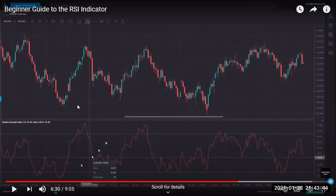And the more you do it, the more you learn. When he was moving his little intersection right here, when he gets to a certain part, like let's say he wants to look at this candlestick here, which I don't know because it's not real time for me, but as we go, I just don't want everybody to be afraid of looking at this. You will understand. But for now, I just wanted to show you guys this so that you could see that RSI and what that means for our flat robots.